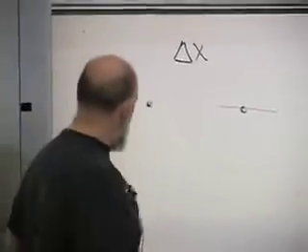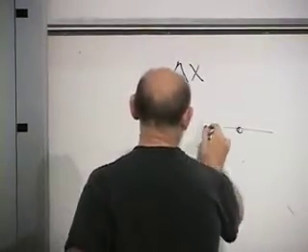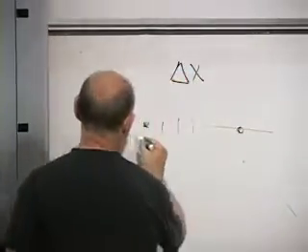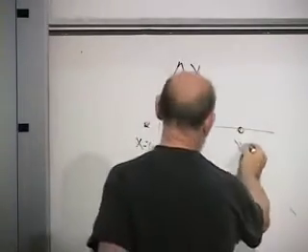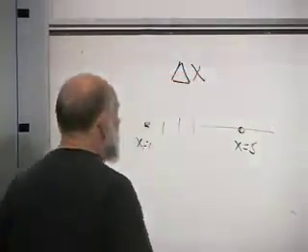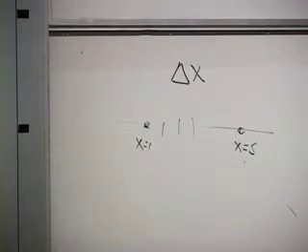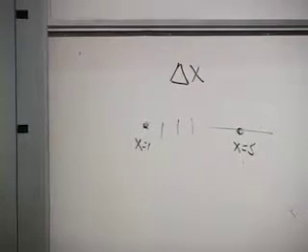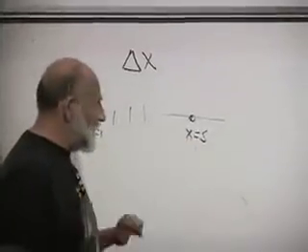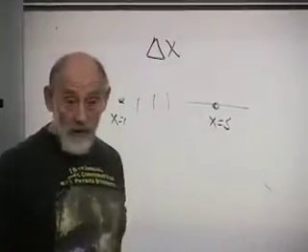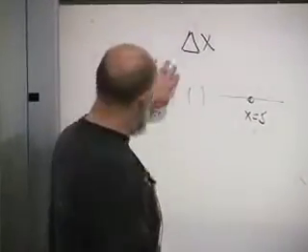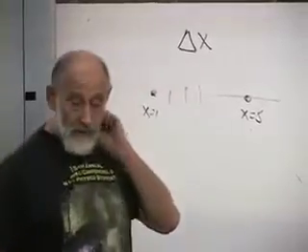Remember, the coordinates are embedded and expanding. So if this is x equals 1 and this is x equals 5, forever and ever, eternally, from now on, this galaxy is at x equals 1, this galaxy is at x equals 5, delta x is 4. And it will stay that way forever. But let's not specify it, let's just call it delta x.